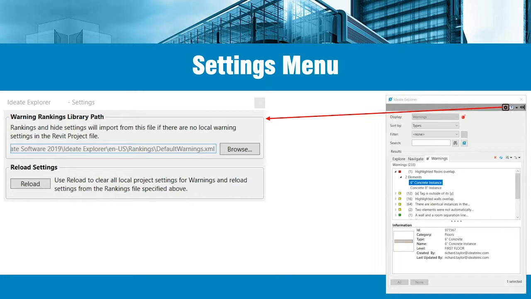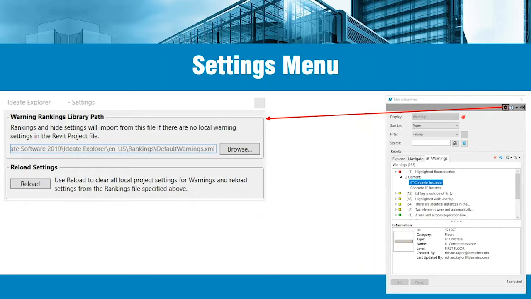So we've created a default rankings file where we have ranked warnings based on the calculated geometric warnings and common warnings example. We've basically given it a first pass, right? So if this is your very first time in a project and you call up Ideate Explorer, this is the default ranking file that's going to be used.